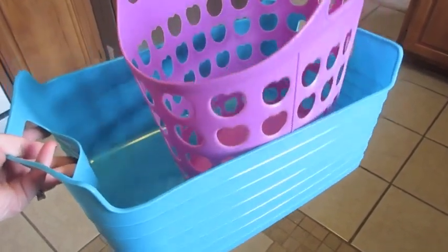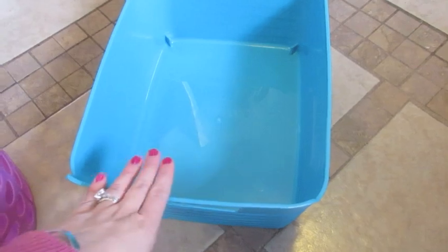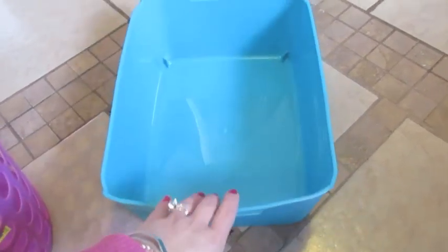So these are the two bins, and we got them at Hobby Lobby. We're going to put this in Natalie's room for her to organize some things. And then this is what I'm going to put in the shoe bin area in our little cubby area. I'll show it in the hall closet. I find that these work really well. The size is perfect, and it slides in and out.